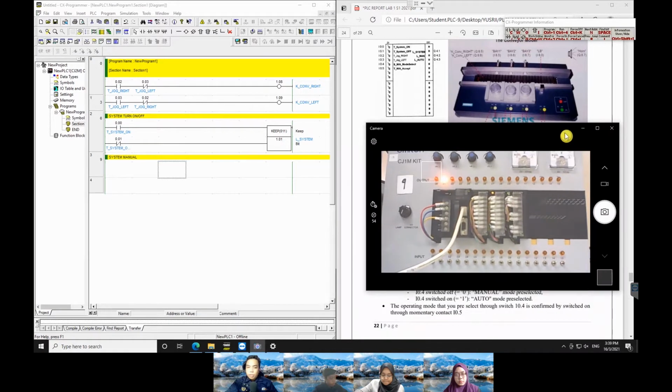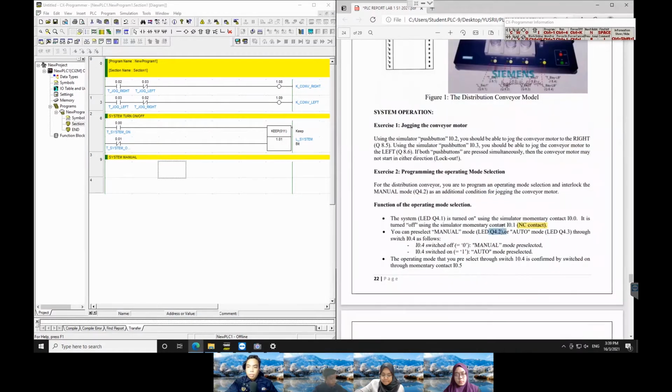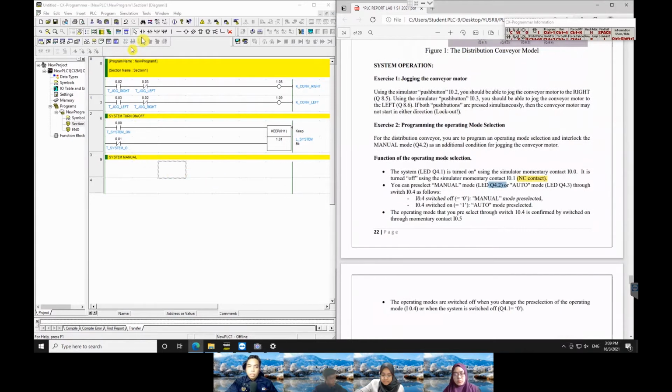Okay, so let's do it for the system manual. First, use the new contact, and at the input we use 004, and then the name we give is SMA mode. Alright, okay.